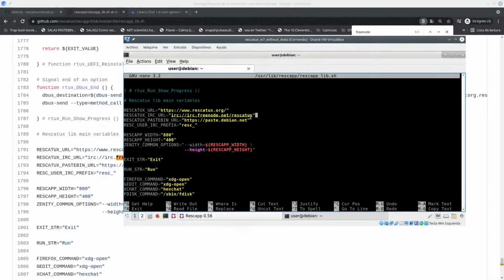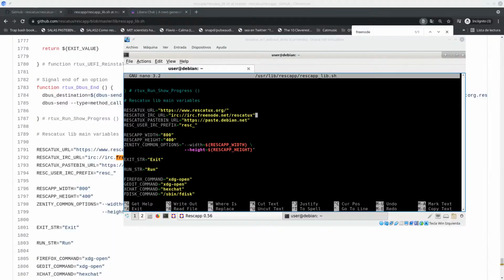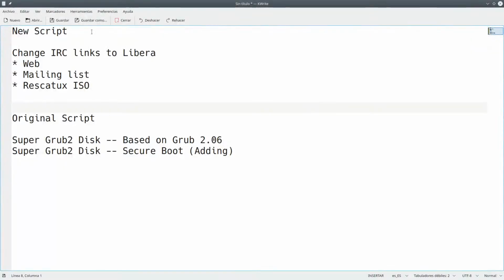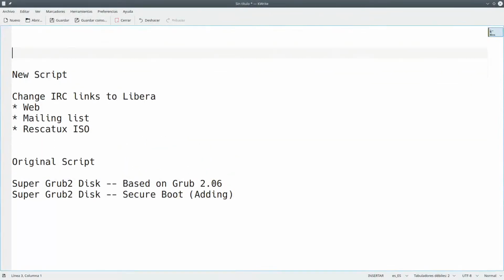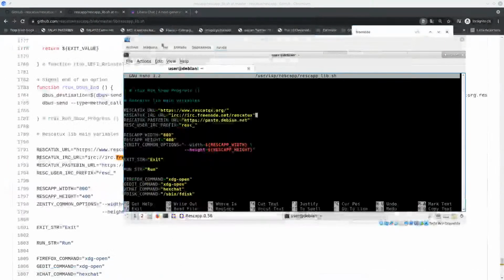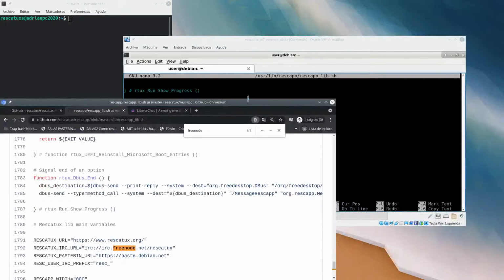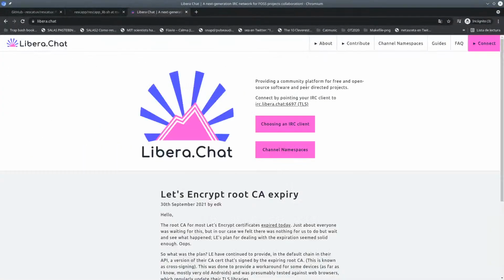Like this. So the idea is to use this URL, which I'm going to write here. Then we will see. I can just copy and paste this one.